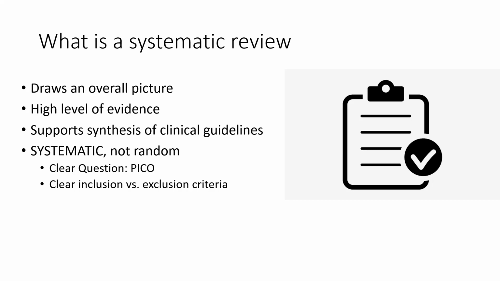And sometimes it's not the researcher's fault. You can't look at a review and say, oh, this is not a systematic review, so it's probably a bad review because the researcher did not know how to conduct a systematic review. It doesn't go this way. Sometimes you just cannot do a systematic review.